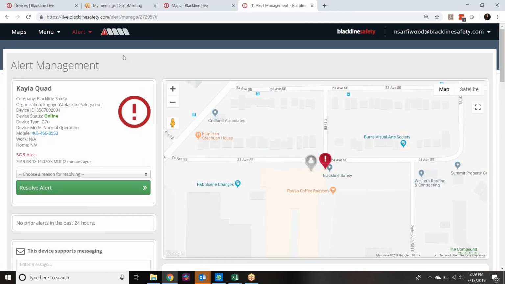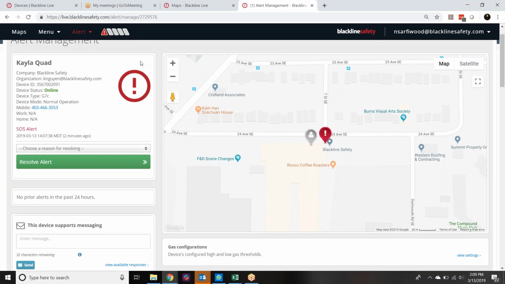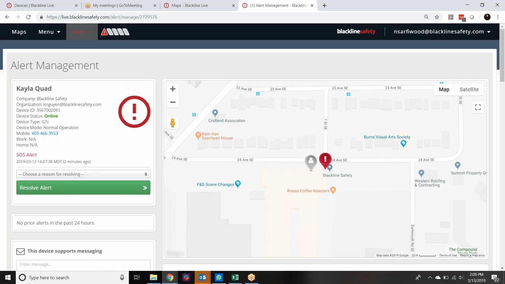Okay, sorry about that. So what will happen here is that the agent's going to respond and resolve this alert, but what we'll do is we'll jump over to the alert management page. Now, when an alert comes through to the system, as you all saw, the alert comes up on the top left-hand side. If you have the tab unmuted as well, you're going to have a foghorn sound that's going to bring your attention to the browser. Once it comes up on the side here, you click on that alarm, and it's going to bring you to what we call the alert management page.